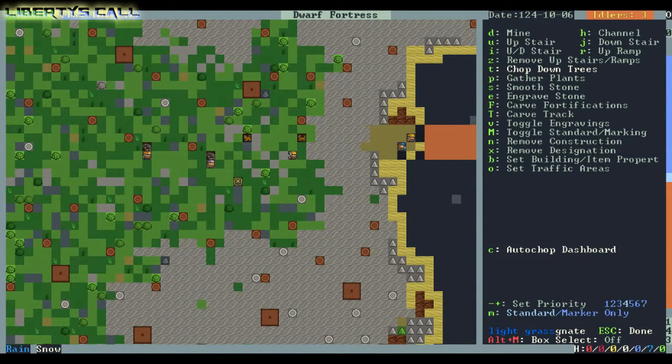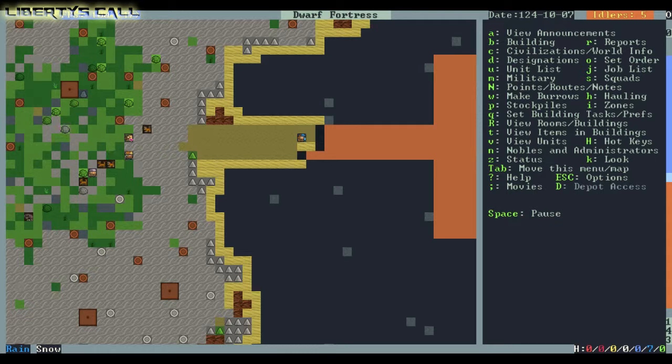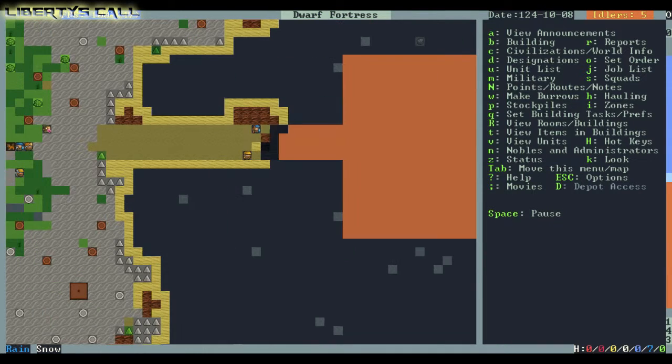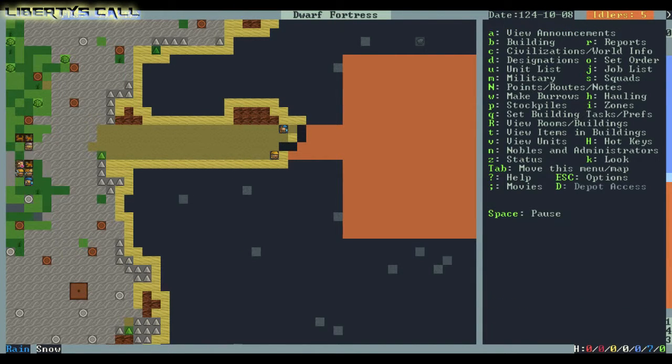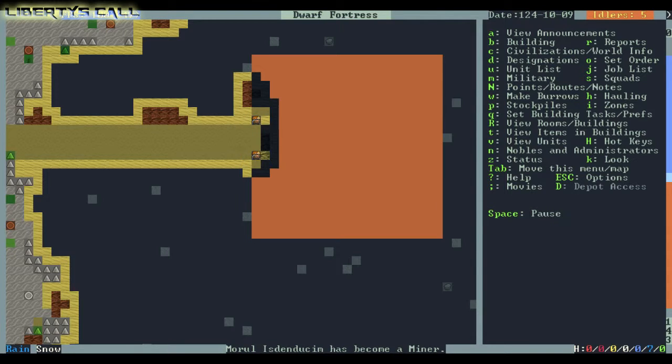And let's see, chop down trees. We will just do something like this while the miners start digging out. Ooh, nice. Keep digging, digging, digging. Is this? This is walnut tree roots. Okay. Nice. We need to find some soil.